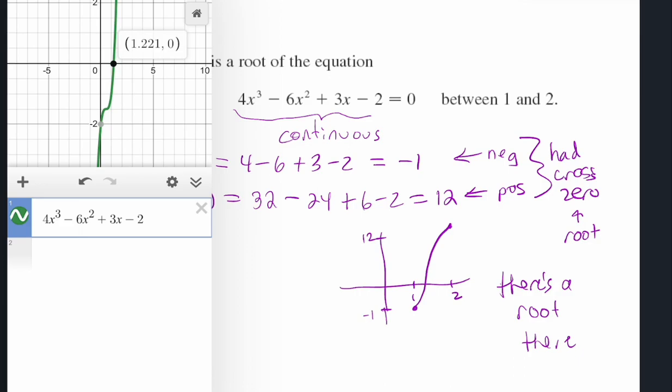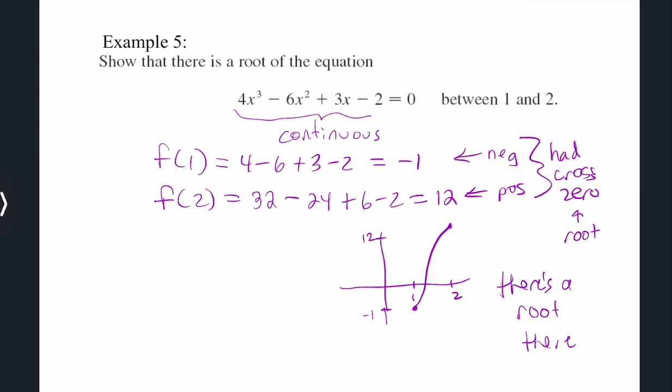This does not help you pinpoint the exact location unless we keep getting a little bit closer together and we still find a negative and a positive, and a little bit closer together and still find a negative and a positive. There are some calculators that's exactly how they pinpoint the zeros. They just keep truncating and getting closer and closer until they no longer have one negative and one positive. We can, instead of having the interval between 1 and 2, go in a little bit closer to try to pinpoint what that is. But yeah, as long as it's continuous, if you find one is positive and one is negative, there's a 0 in there. That's all that means.